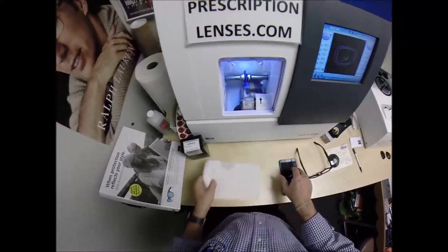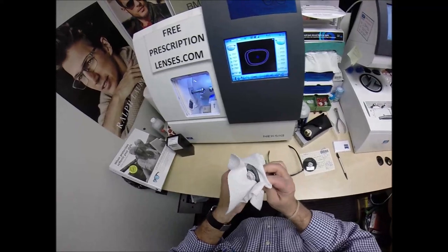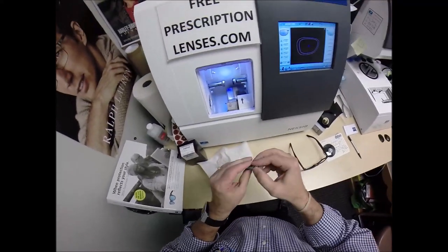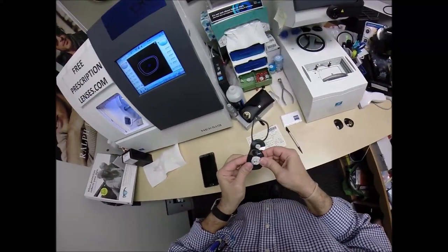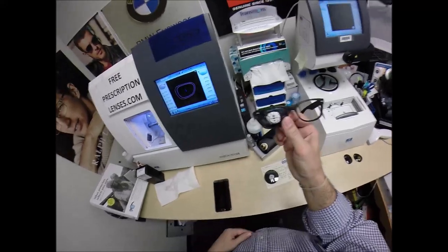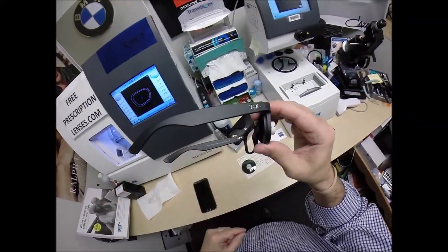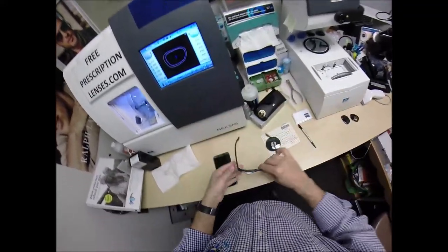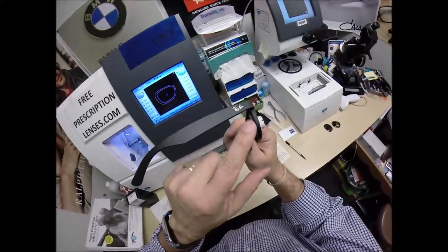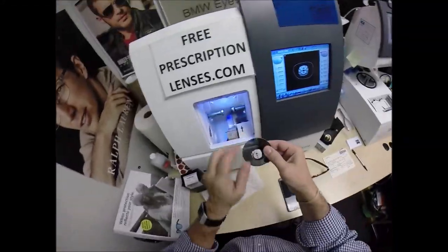Let's see if the lens fits first time around or if I have to take it down some more. Dry everything off. Wipe off all the optical sawdust, also known as Schwerf. Pop this into the frame — tuck it in. I love this frame, it pops in so easily. And look at that — you have a little bit of edge thickness there because I moved it back, but I just didn't want a white ring, which happens to sunglasses around the edges.